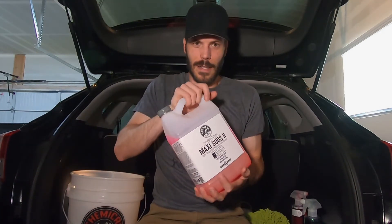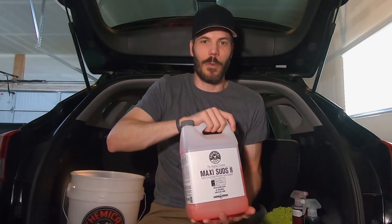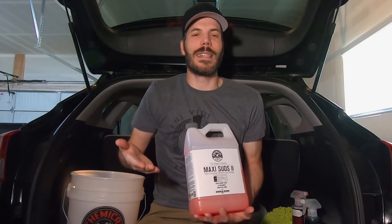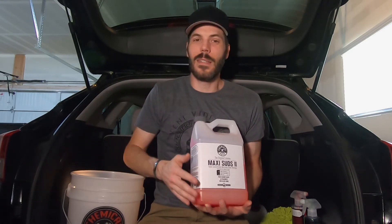This is the soap I use — it did not come with the kit. As you can tell, I went through the initial one and bought another one, so this worked great. I really like it. They come with some scents — like bubblegum, pineapple, or honeysuckle. I don't really know why they come with scents, but this works really well. I like the way it coats on my car and the way it cleans. I bought this after getting the kit just to replace what I'd already used. I'll probably keep using it. It has a fresh cherry scent — I mean, I guess when you're washing the car it smells good, so that's a bonus.